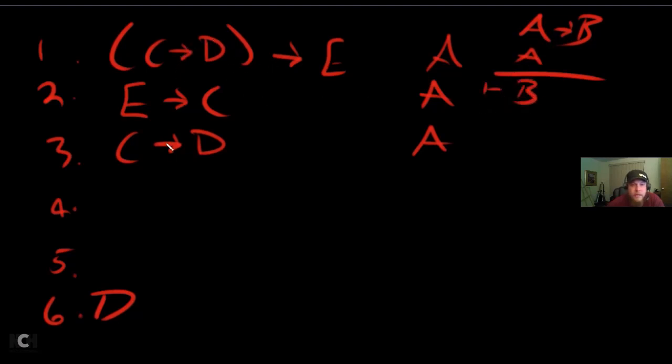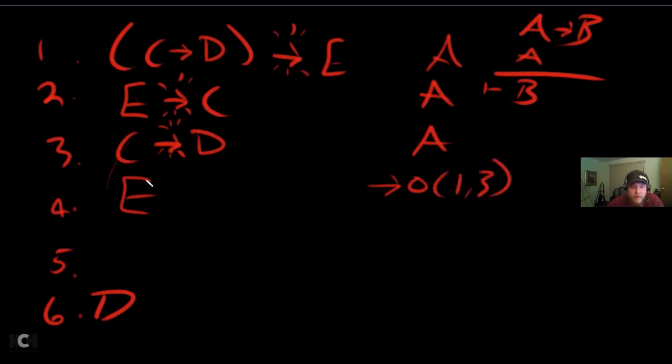So first of all, do we have any arrows not in parentheses? That one is in parentheses, so we're going to ignore it. So we got this one, and this one. The first question is, do I have a left side match for any of these? Do I have a C by itself? No. Do I have an E by itself? No. Do I have a C arrow D by itself? Yes, I do, down here in line 3. So this is a match for this, which means it's going to unlock the E. We unlock the E. How do we get it? We did arrow out. What was the arrow that we used? Line 1, left side match was in line 3.